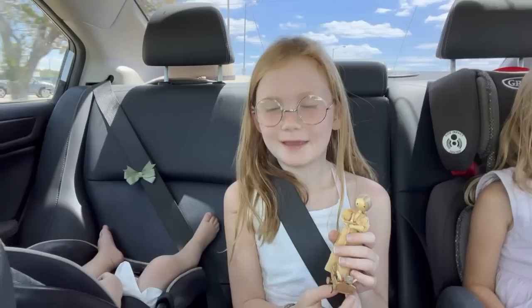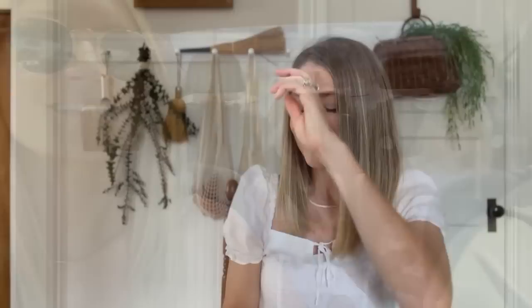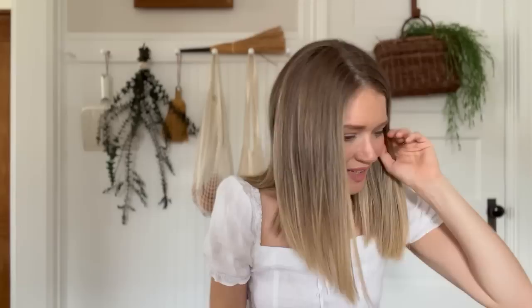Rosie wanted to show you her little doll that she has. It came with a wolf set, but her dad said she could only look at one. I kind of just picked those up not thinking much of them, but Rosie was really excited about it. So she wanted to show you guys. Now I'll start with the first item — Josh picked out a couple of things. He got kind of into it and picked up a few items.